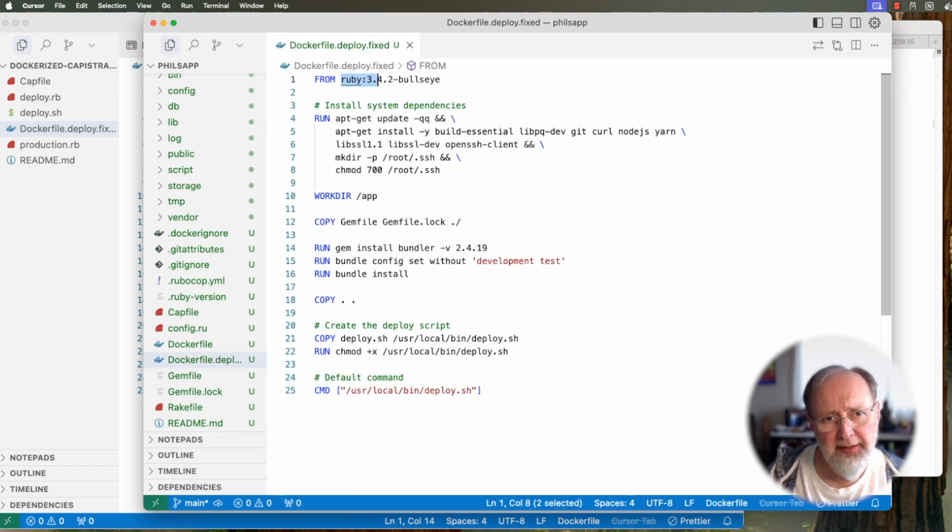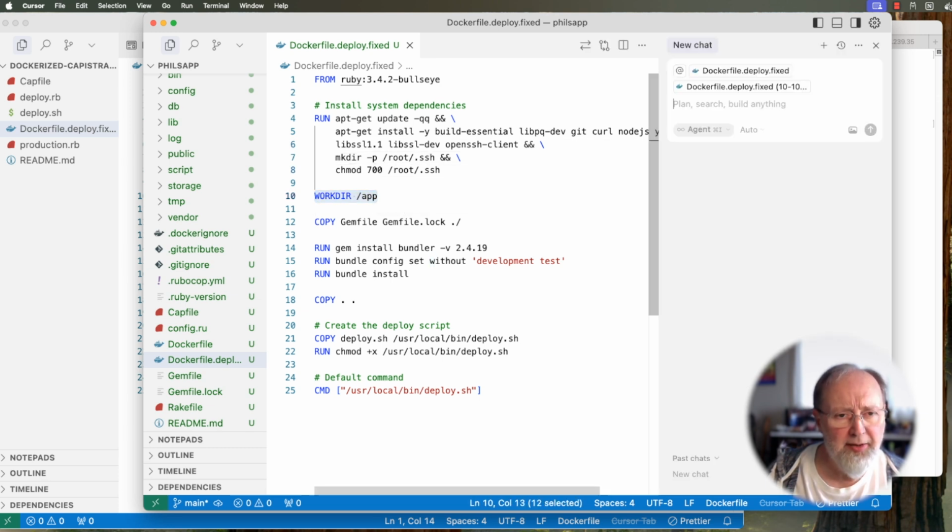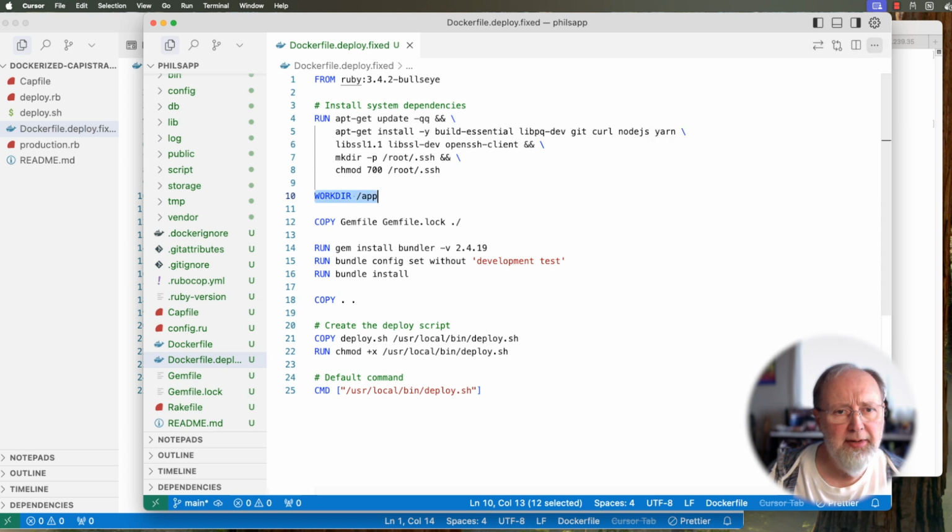And so this sets up the Ruby, does an update on the server, installs things that we need, build-essential, curl, Node.js, yarn, and all the rest of that stuff. Makes the SSH directory for root. Don't really need that, but, and sets our working directory to be app. Oh yes, it does need to do that, because remember, this is the Dockerfile.